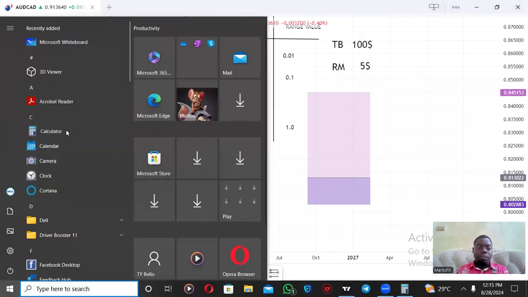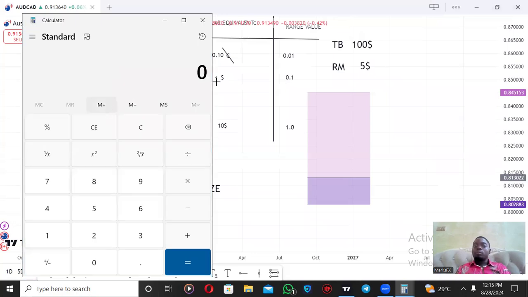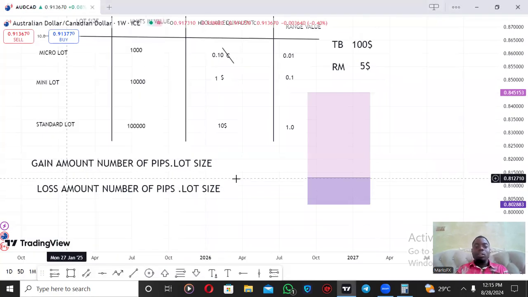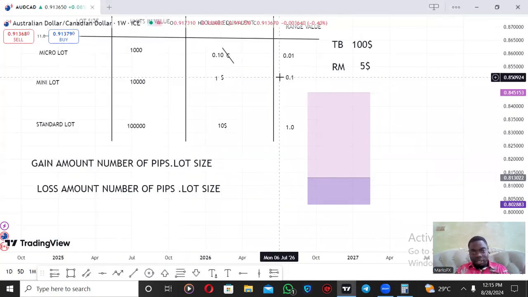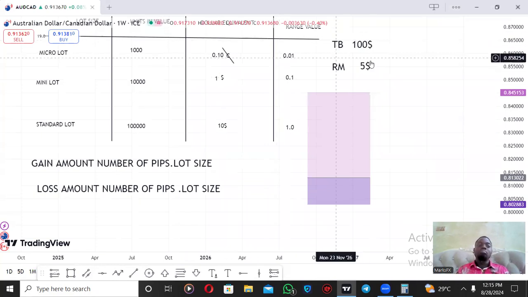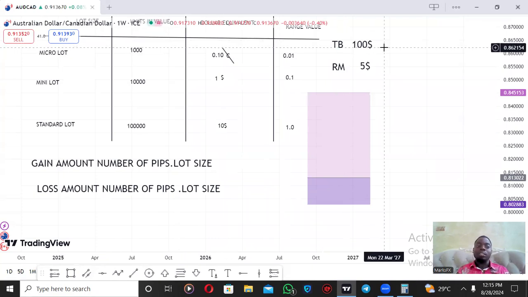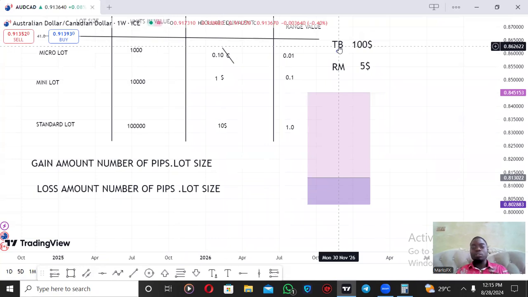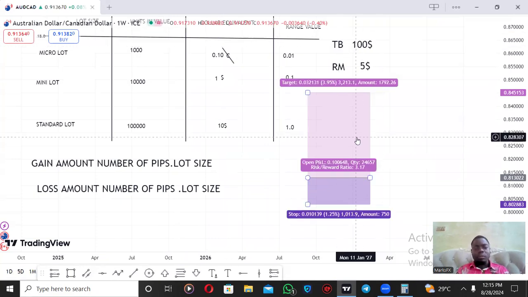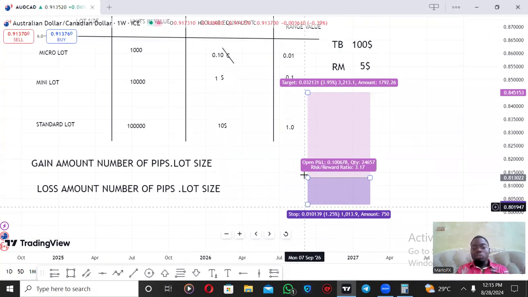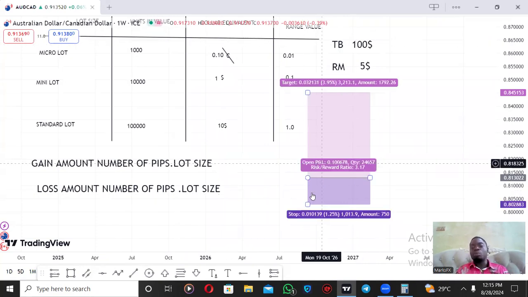Now, our risk amount is already $5, right? So now the question you are going to ask yourself is this: what lot size? Remember that this account is 100, so it's still under, to me, between mini lots and micro lots. Because you can use 1.0 on some brokers, but for risk management, let's use the micro lot. So now you want to know how much you will lose and then how much you will gain, right?